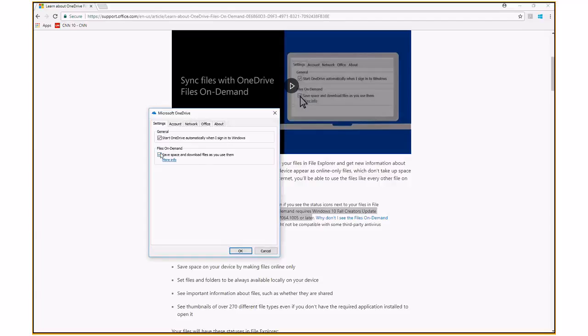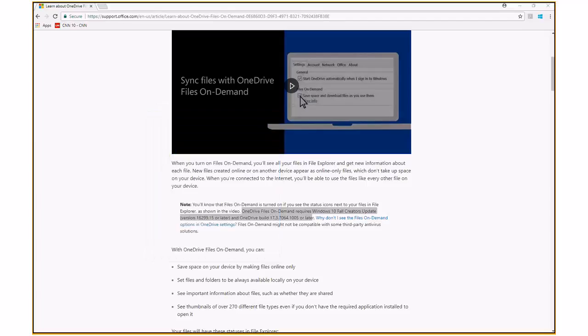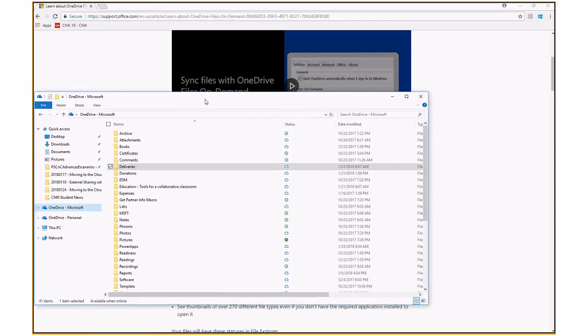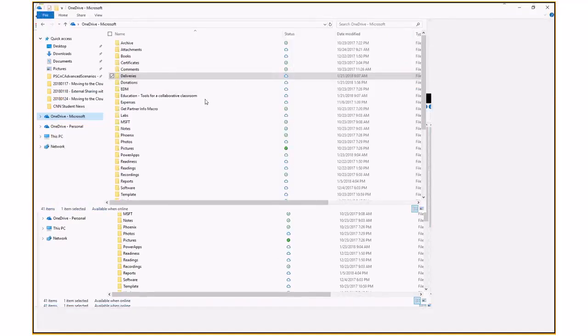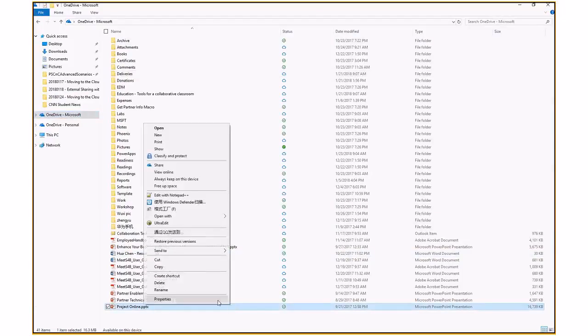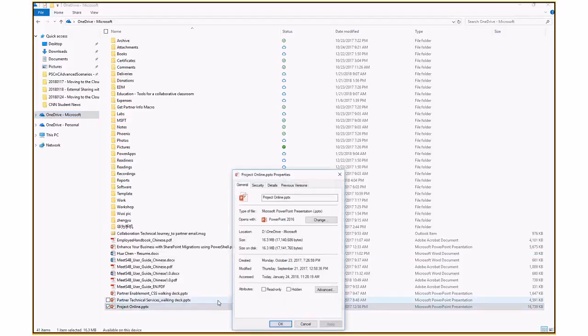If I check this option, you can see how it works. These are the folders I'm working in every day, and some files are downloaded directly.